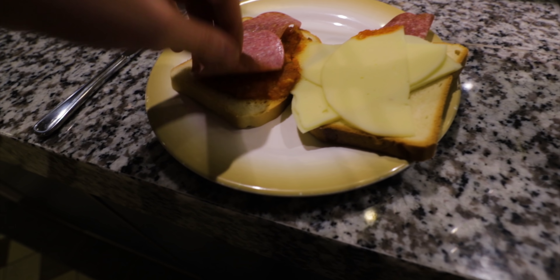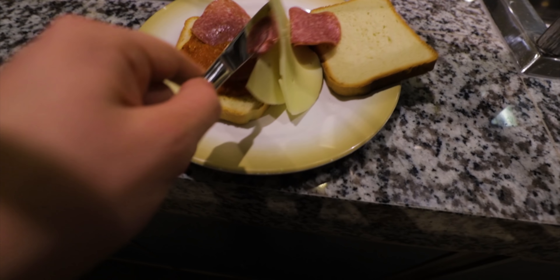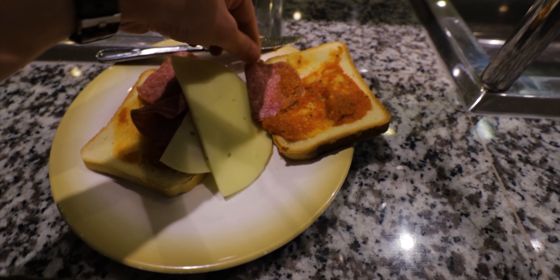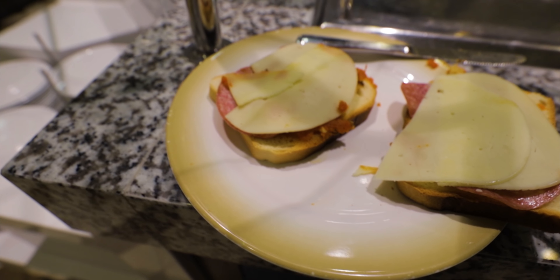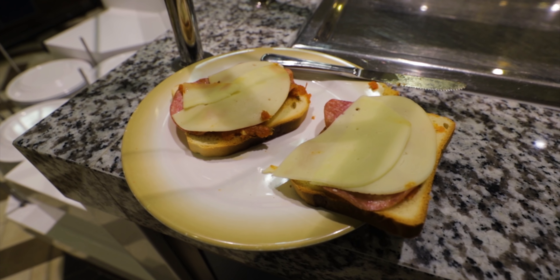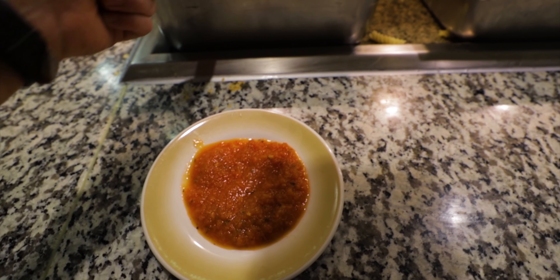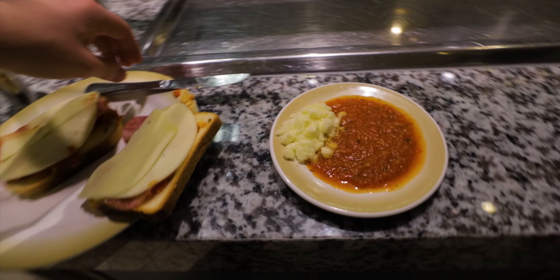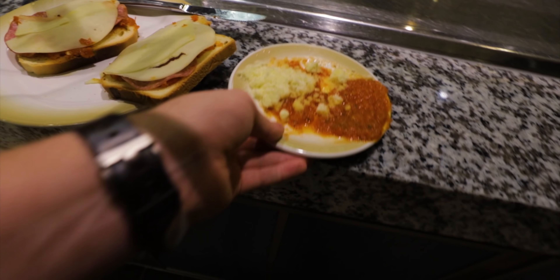We've got a little salami and some tomato sauce — I'm gonna try to do this one-handed, which is a little bit more difficult than I anticipated. I think I might go back for a little bit more pasta sauce. Let's see if I can edit this into something coherent! I'm gonna get one of the little plates and transfer that to our bread, and we're even gonna grab some parmesan cheese — that'll serve as a little bit of fun as well. I'm gonna transfer some of that sauce — this is gonna be interesting, we'll see if I'm able to pull this off.